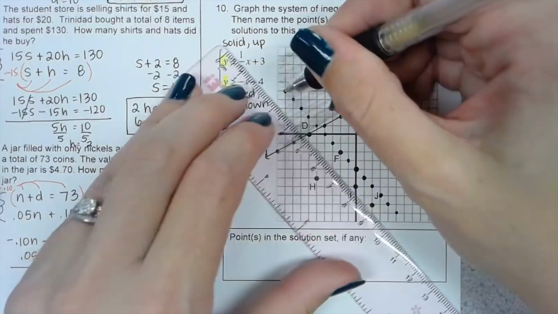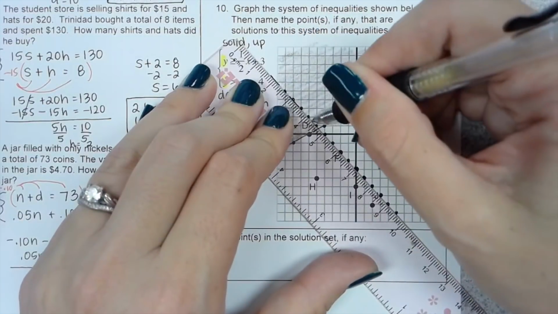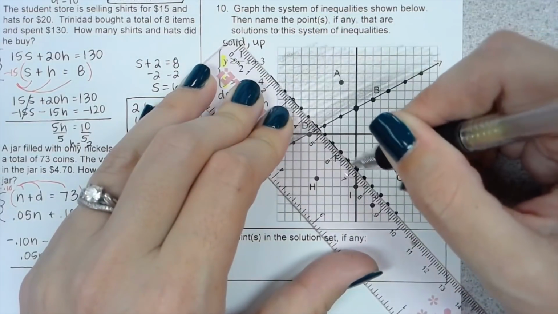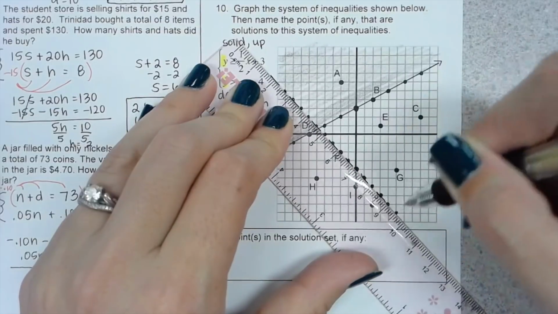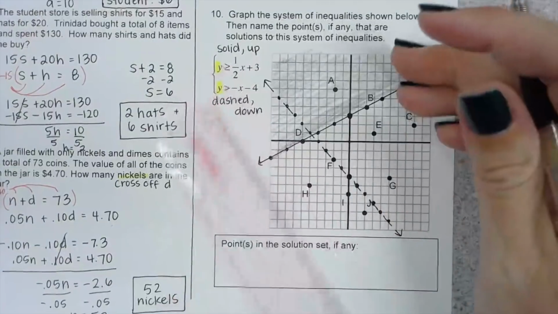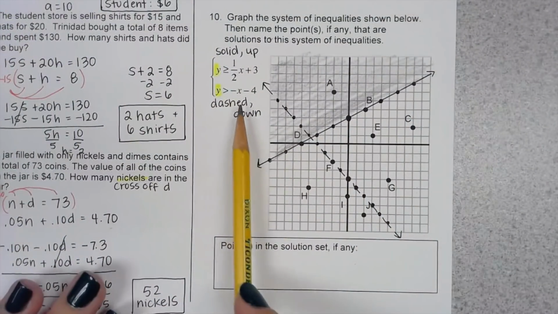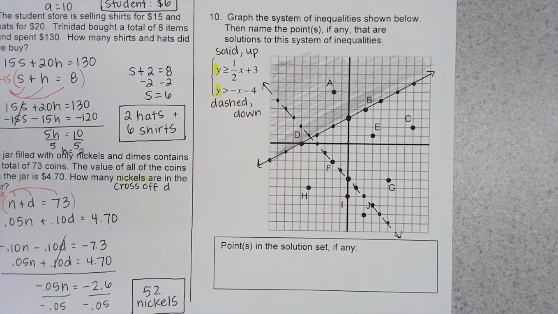It doesn't matter that the two lines don't cross at a perfect point, because that's not what we're looking for. When you draw this line on the graph, though, it needs to look dashed. So I usually just pick my pencil up and put my pencil down, and I try not to connect the dots, because sometimes when you connect the dots, it looks like it's a solid line.